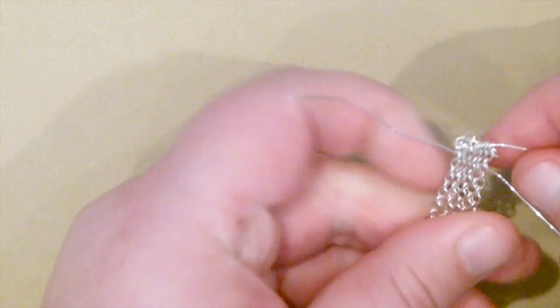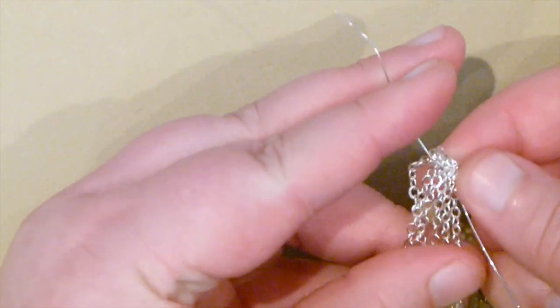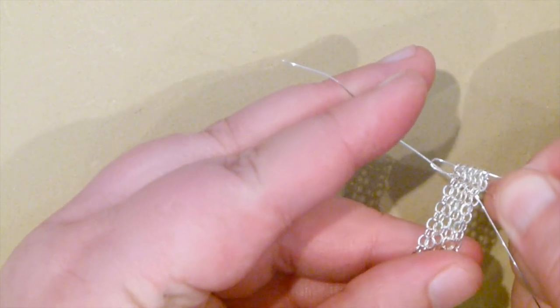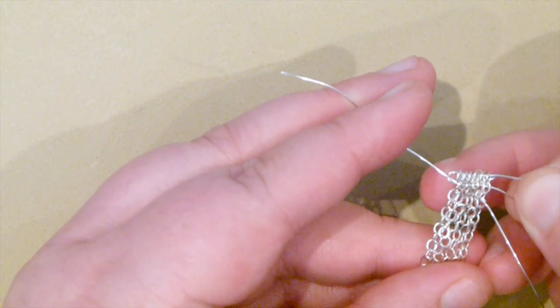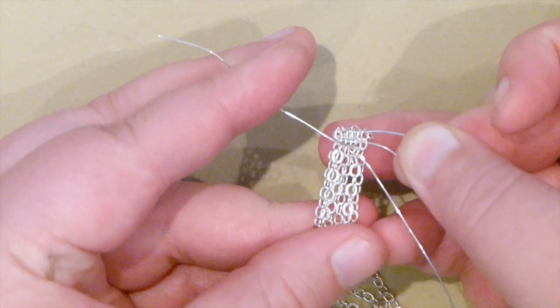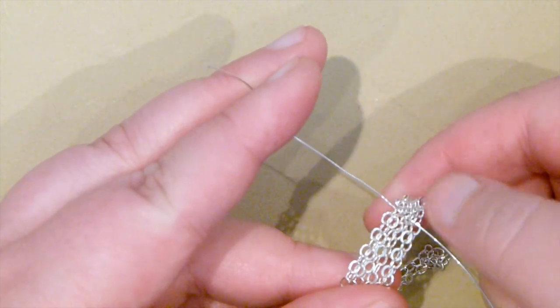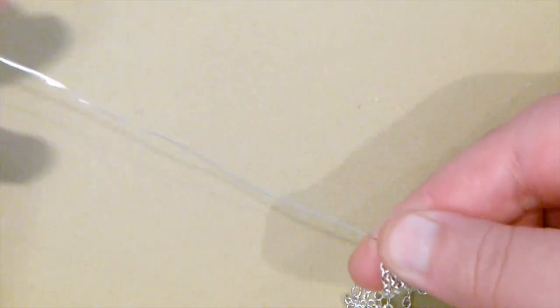And then I'm just going to double check that I have everything correct before I pull it all the way through. So try and hold your wires and your chain out a bit taut, just to double check that you haven't missed any links and that they're all turning in the right direction. It looks like they are. And then what I usually do is put my fingers on the chain and then slowly pull my wire through.